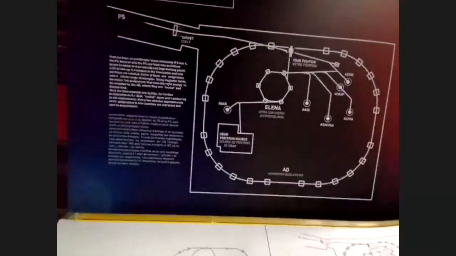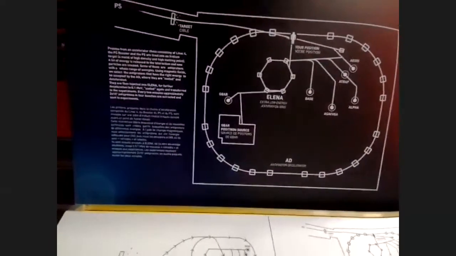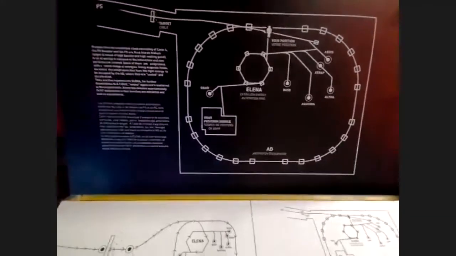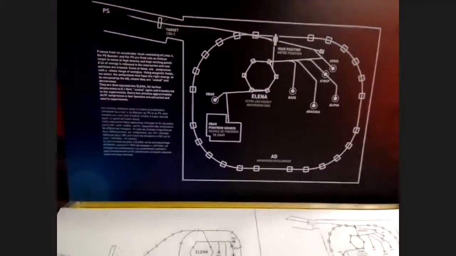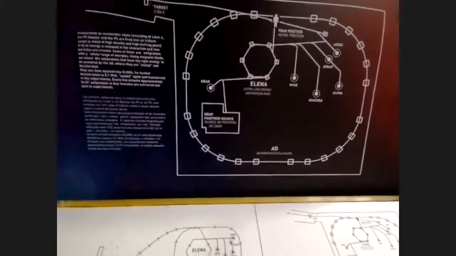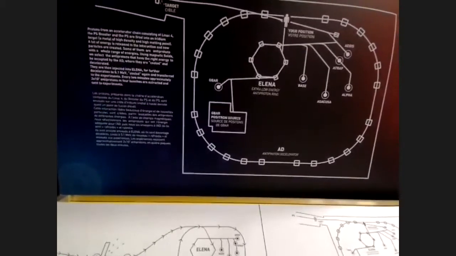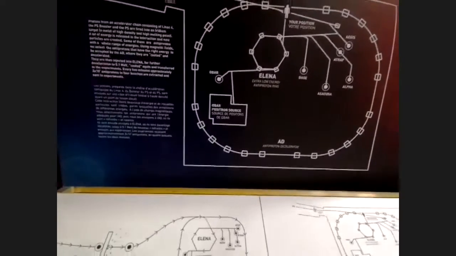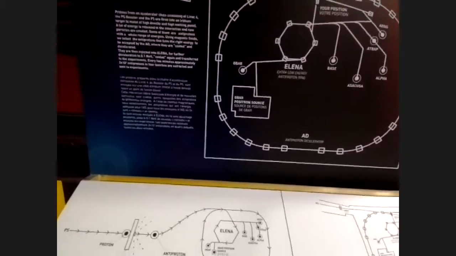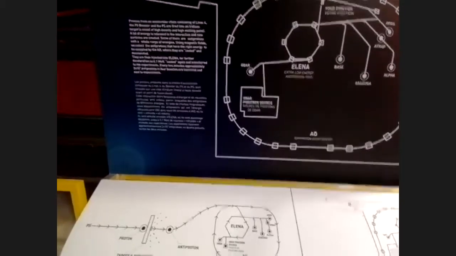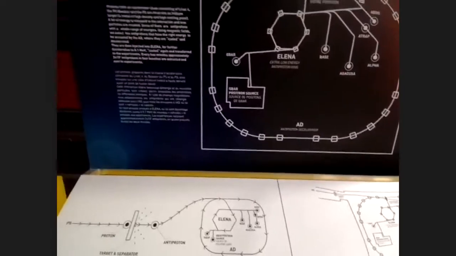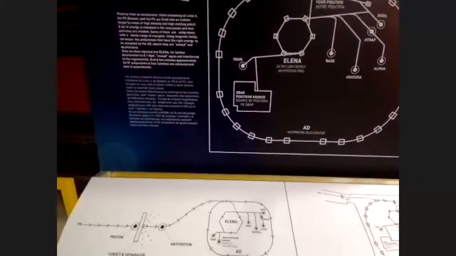Okay, now we go to the very other end of the chain. This is done by the experiment. And of course, before the experiment can capture these antiprotons in the traps, they have to further decelerate them. There are different techniques to do that. The most standard one is to send these antiprotons to a thin foil. That had already been done like that with the AD, and this will also be done by many of the experiments with ELENA.